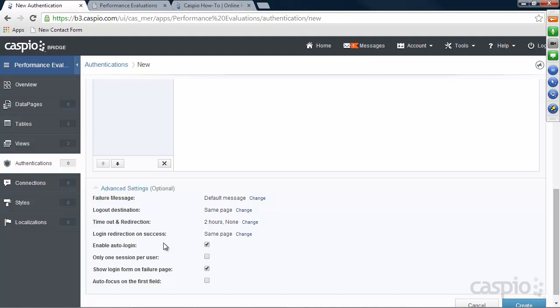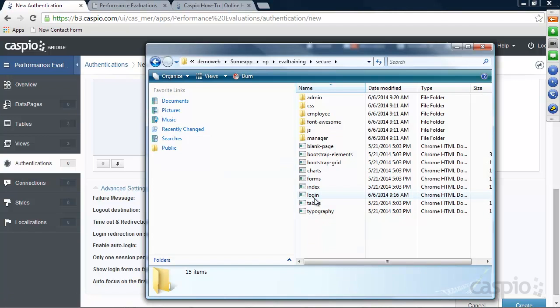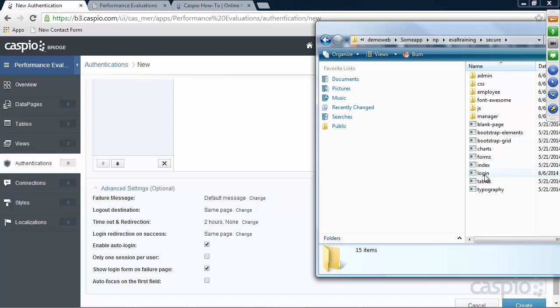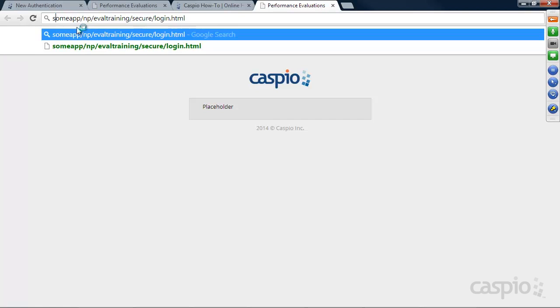Now my page, in our example, here is my login page. I'm going to double click on that so you can see. I haven't deployed my login screen yet, but I'm going to grab my link here. This is my login screen, and that's my login URL. Every time a user logs out of their account, I want them to go to this page.